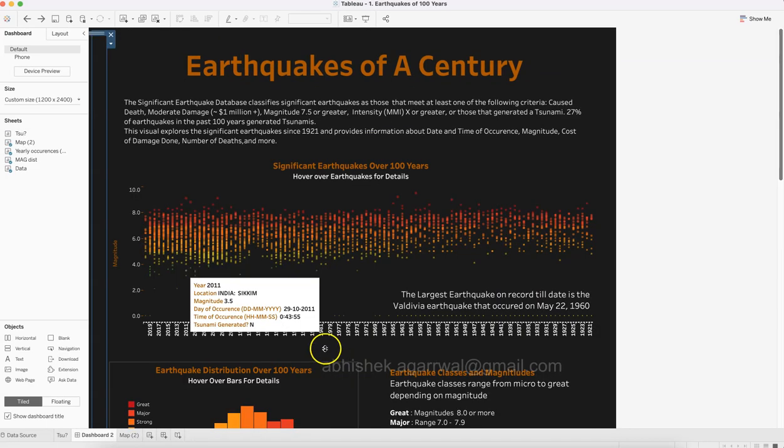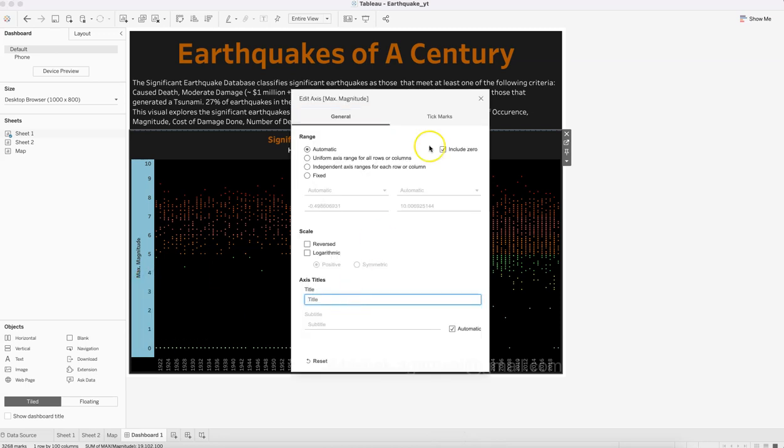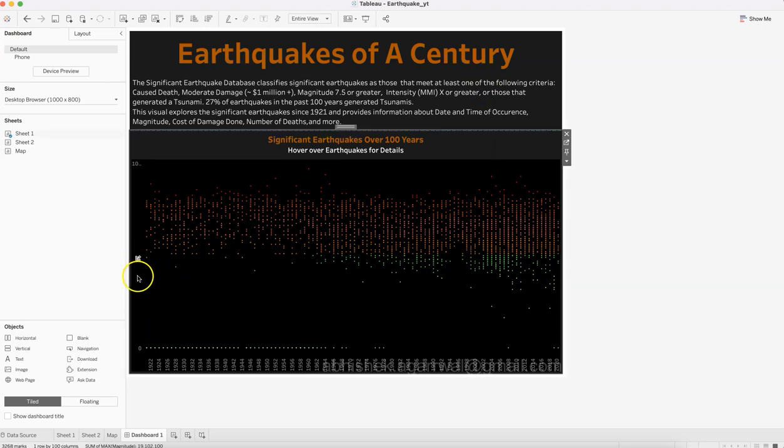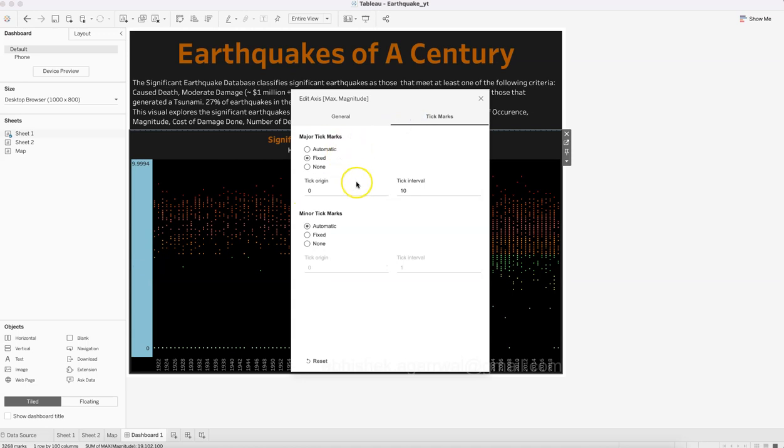So we have this. Only thing is, I don't like too much eye attention on the white label, so that's why I'm keeping it a little bit light. The user should first see where he wants to see the impact and then what the year is, not what the year is and then what the impact is. I want him to focus on the visualization. So right click, edit axis, and I will just remove the magnitude over here. That way it will get more space. But then we get a problem where the value has gone again. So this is crazy. Tick interval, let's say 2.